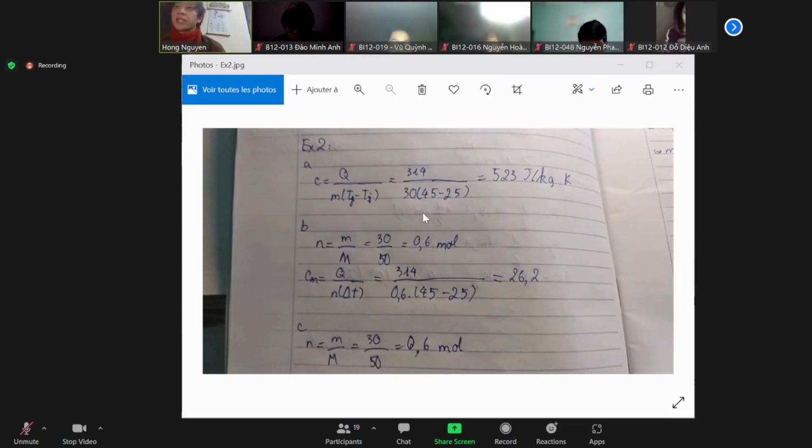What is the number 30 written here? 30 is the mass of the element. Okay, the mass, is it in kilograms or in grams or in something? In gram. Then in grams, how can you have the kilograms at the end? Okay, sorry. You see the problem. This is the biggest problem that all of you make mistake. You should write the unit associated with each value. Otherwise, you cannot verify your result. For example, here I ask if you measure it in grams, how do you have kilograms at the end?